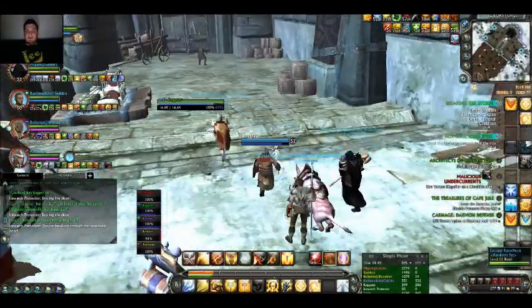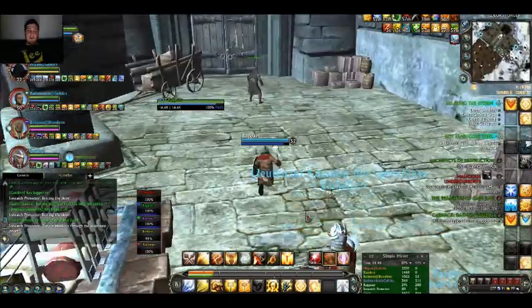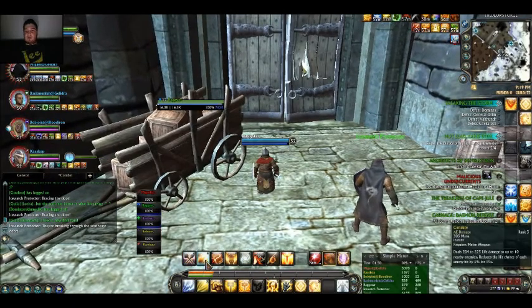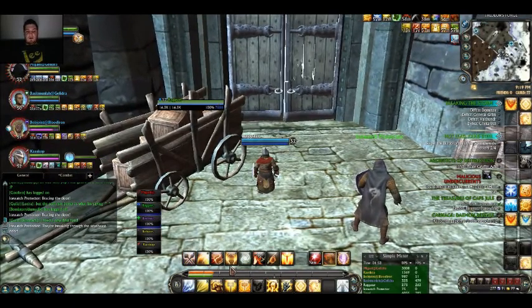Let's see which door next. Where the skulls pop up, that will be the doors where you want to defend. But as you saw in the previous fight, some of the doors might open simultaneously, so just keep an eye out for skulls opening there.